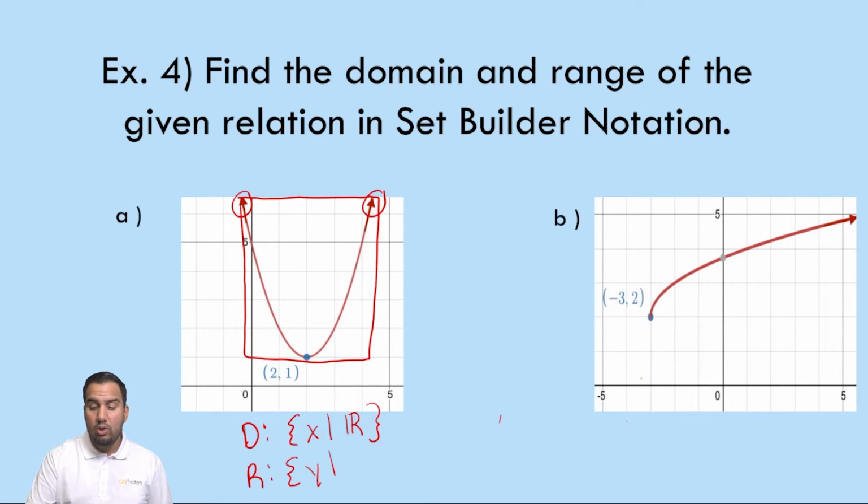Now, how low do I go? I go all the way to this point right here, which is what y value? Remember y. If you said 2, you're looking at the x. Don't look at the x, look at the y. The y is 1. So we're going to have a starting point of 1. So I'm going to put the less than. This is going to be equal to, because it's a closed circle, y in the middle.